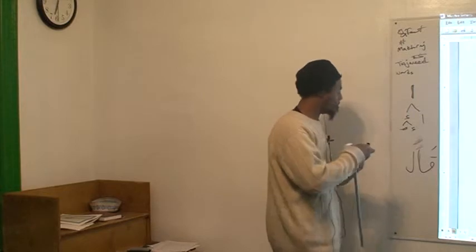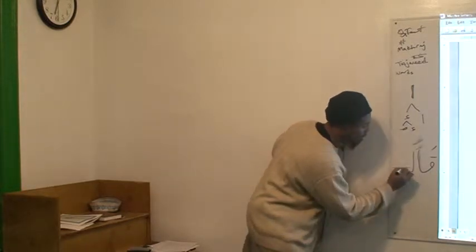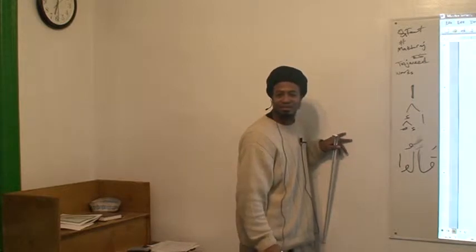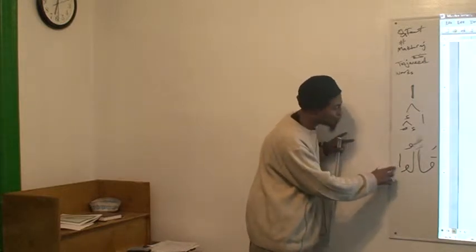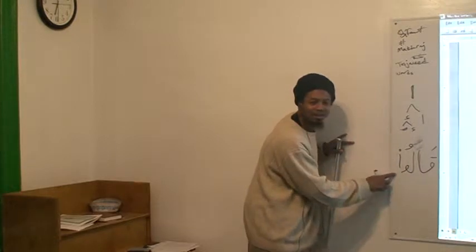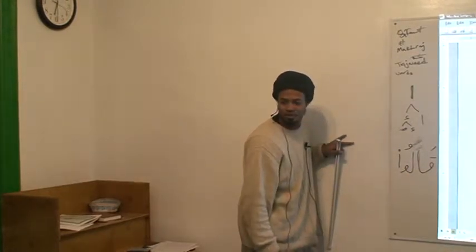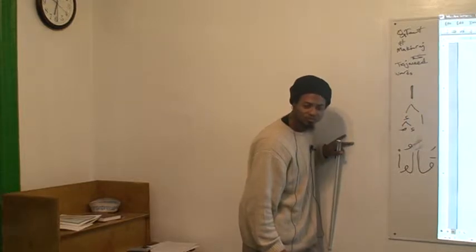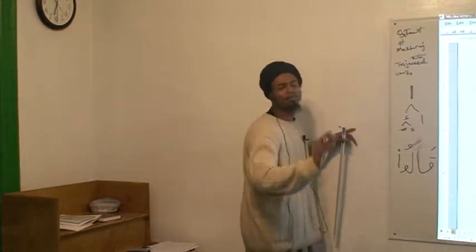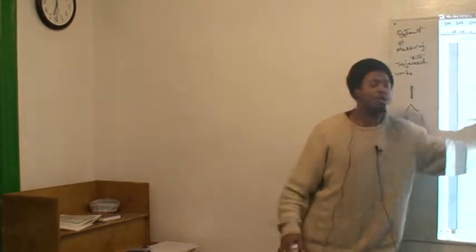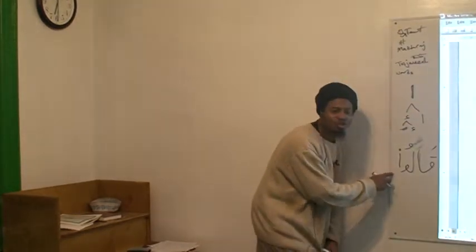Let me write it out for you. See this right here? You see the Alif at the end? This Alif usually has a little circle over it. This is called the Alif farika. At this time you don't really need to memorize that, but it's the Alif that separates and demarcates to help the reader pass.